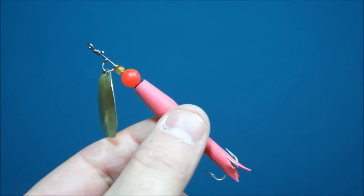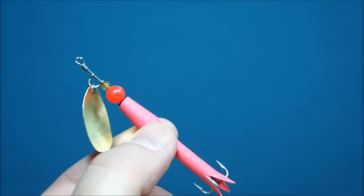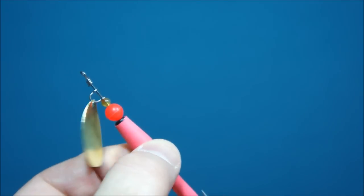So this is my latest little DIY project, which is a flying sea spinner. Hopefully in a week, I'm off to Scotland, and I might get the chance to do a bit of trout fishing in a loch.